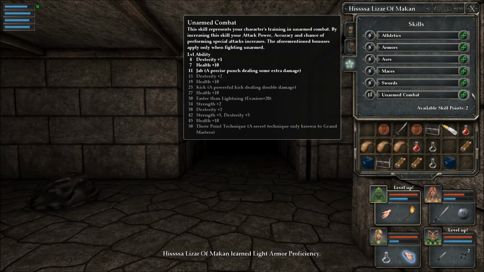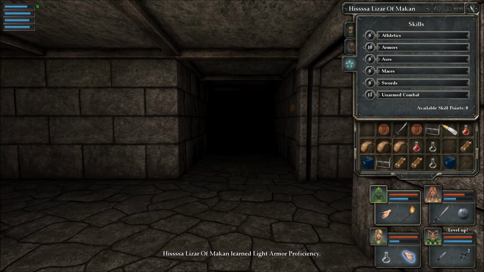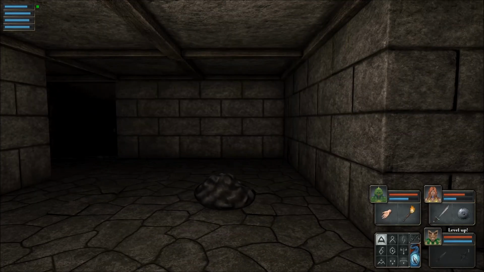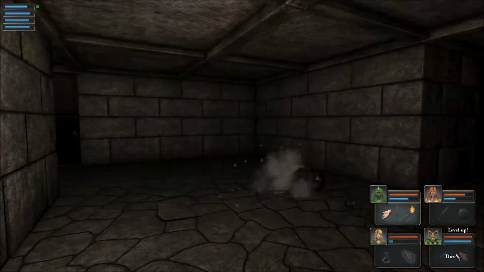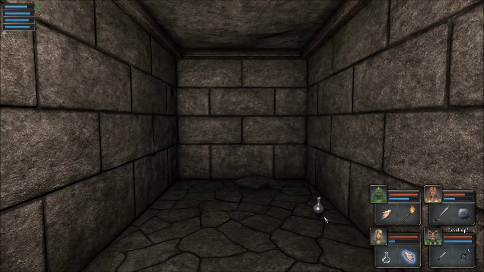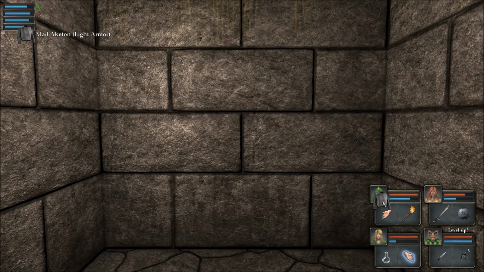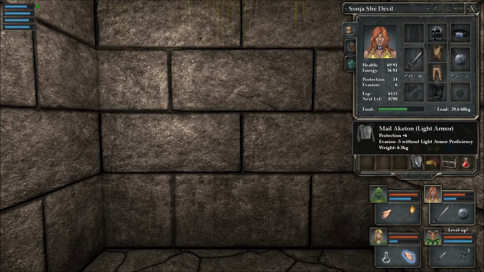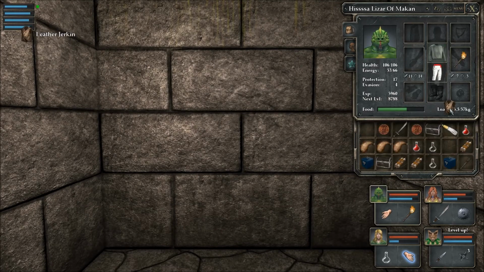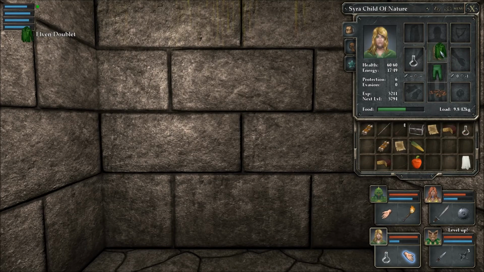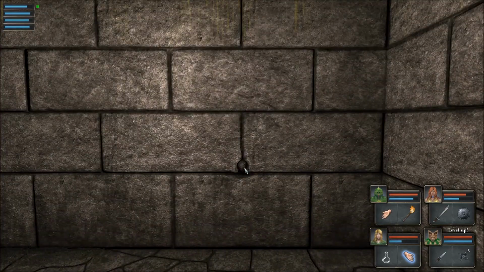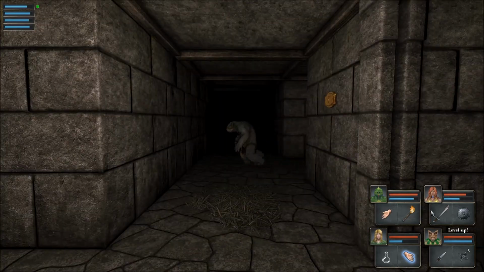Get him up to light. I do want him up to heavy armor as well pretty soon. There we go. And another pet rock. And another potion bottle. And a male Akaton. Plus 6. Now can she wear... Oh, they can both wear light, can't they? Well, I'm going to give that to Hissa. And yeah, we'll give it to Sierra, but we're going to keep the Elven doublet in case we find the rest of her green outfit. Ooh, a button. Oh, hello.